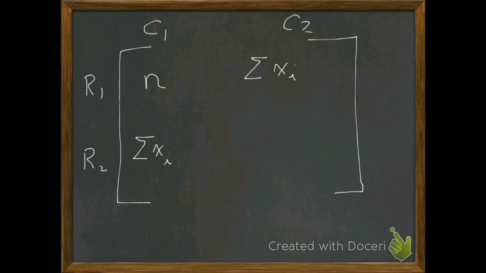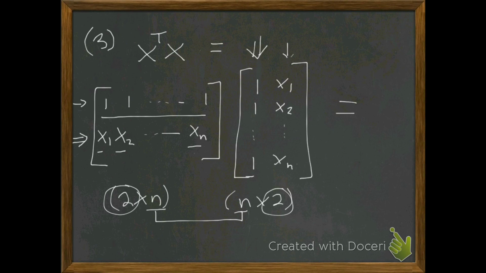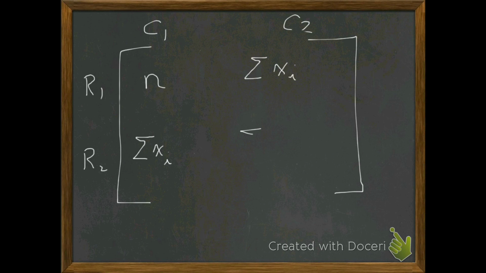And finally, we're going to examine row 2, column 2. So that's going to be x1 times x1. Let's think about this. So we have x1 times x1. And then we get x2 times x2. And finally, way out there, we're going to get xn squared. So boys and girls, there should be no surprise here that we get the sum of the x sub i's squared.